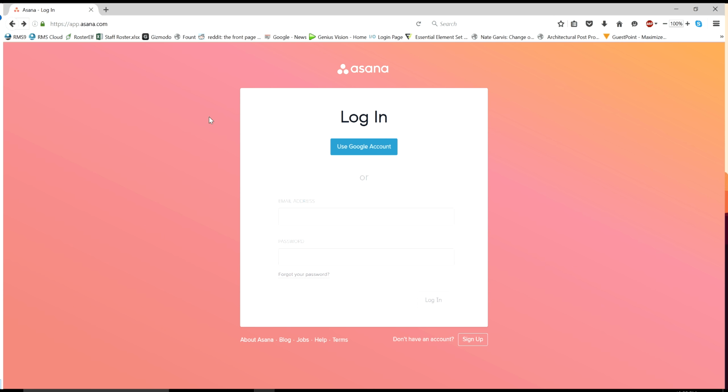Hi everyone, this is our new platform for managing front desk issues. It's called Asana, and you can just Google Asana and log in, or the direct address is app.asana.com. Each of you will get an email link. Please use that to register with your own email and own password. Once you have done so, you can just log in here, and for now I will log in using my details.